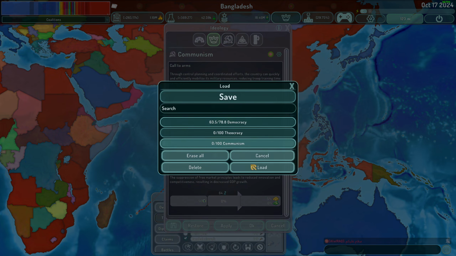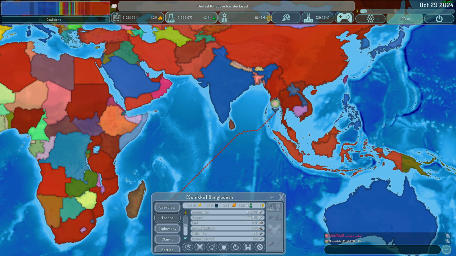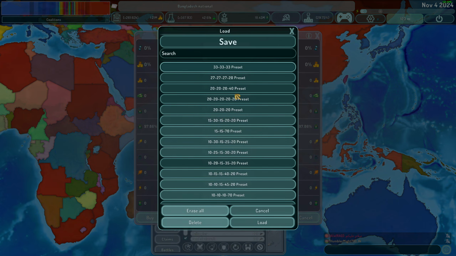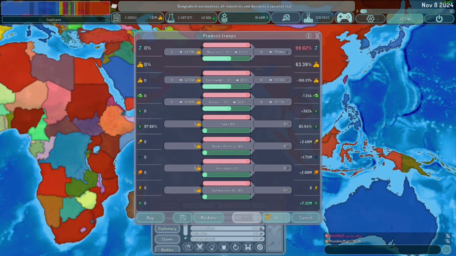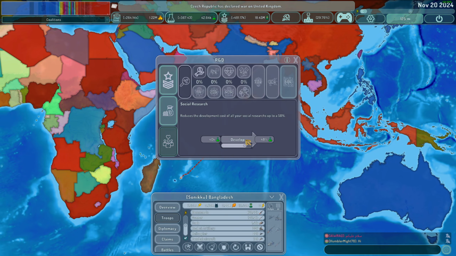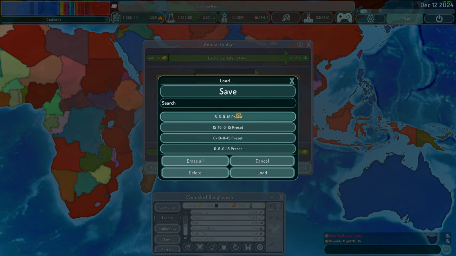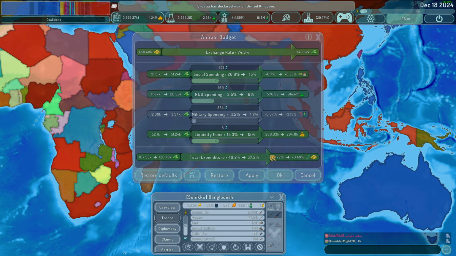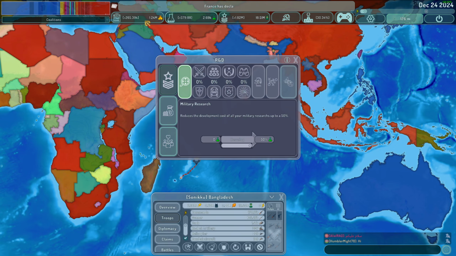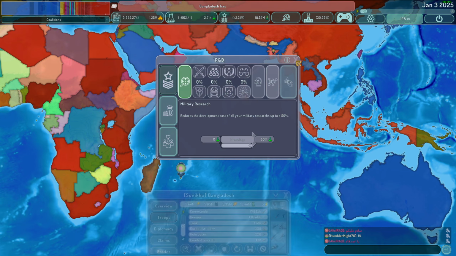So my intended video is now scrapped, and now it's going to be a random country roulette run instead, guys. So today we're doing random country roulette. It is Bangladesh. It's because we did not get either China or America, so yeah. Since we're intending to rush military research, we're going to use the 15-10-0-15 preset.